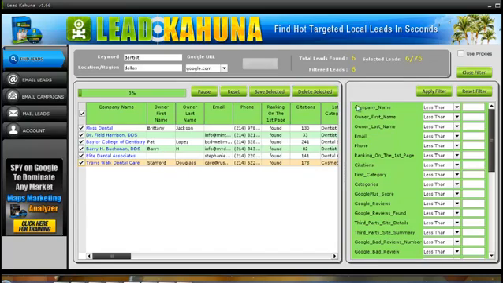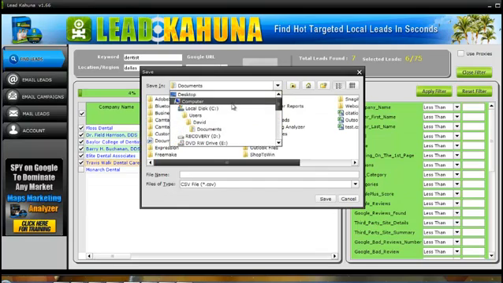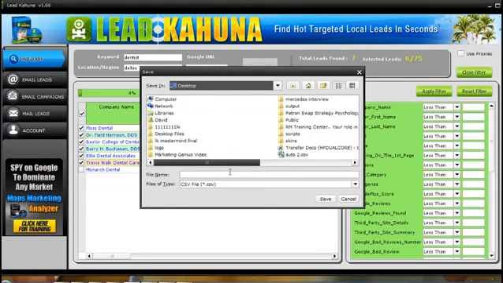So now we've got a few other features here. You've got the pause feature, which will pause so you can take a look at the data. You can now save the selected that you've chosen, and you can actually delete the selected so you can filter them out as well. So I'm simply going to save the selected that I've chosen, and you can save it to your desktop. And typically what I do is I save it based on the criteria.